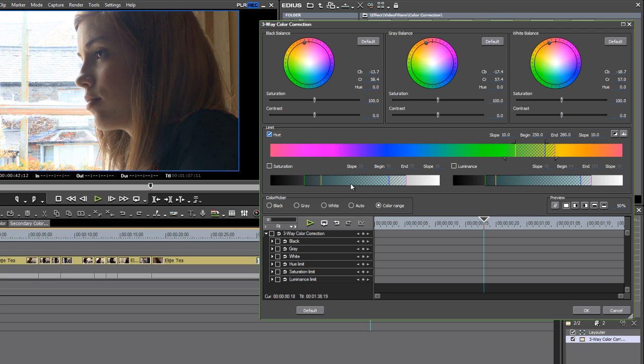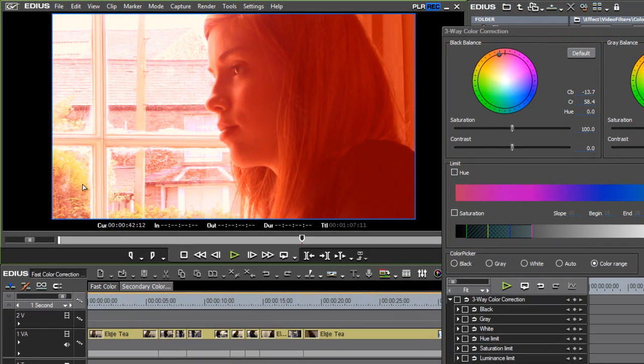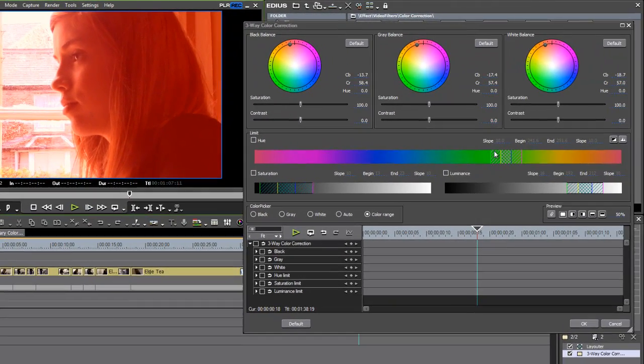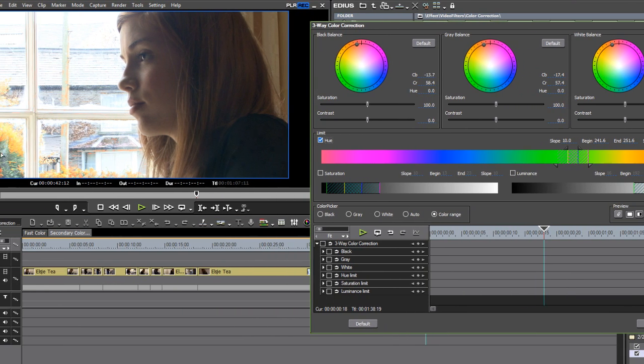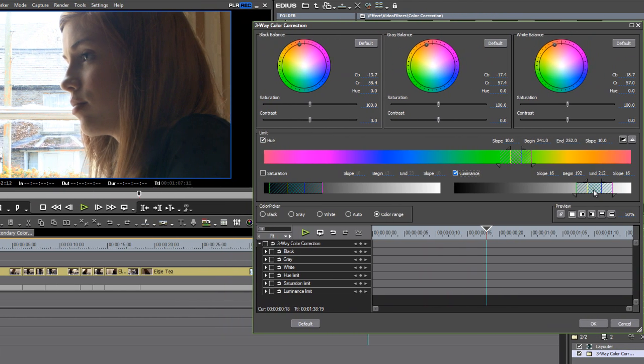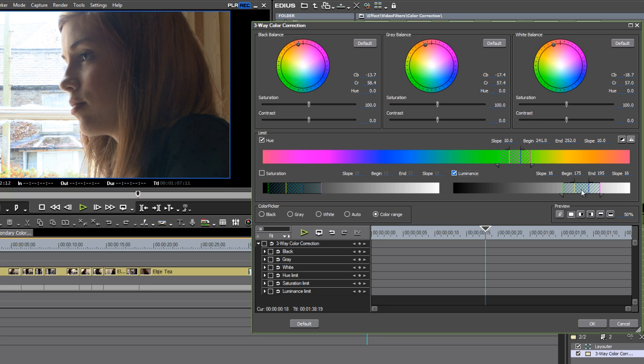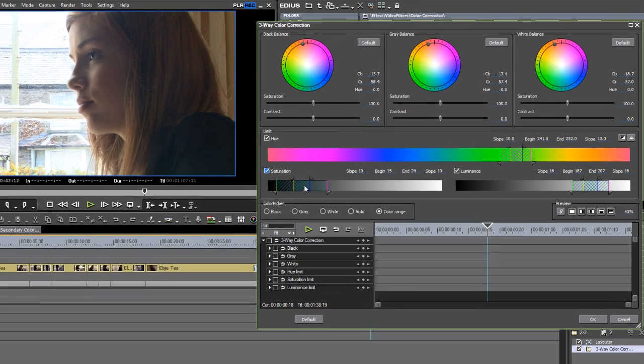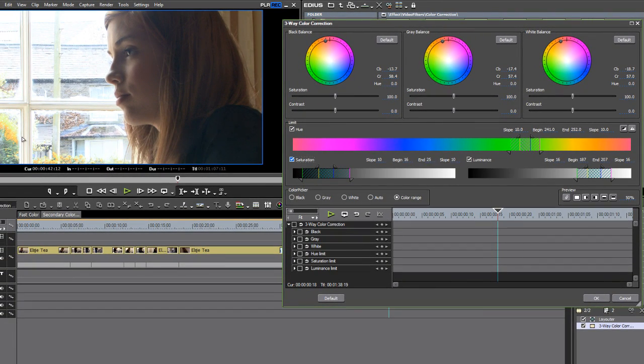Okay, so far so good. So what I'm going to do is use this color range control, let me turn that off for a second, to just click into the picture and pick out. You can see it's updating those controls. So now when I turn on my hue selection, you can see I'm just picking out the greens. I've got a little bit too much there. I've got some of that telegraph pole, so I could play with this a little bit. Maybe I'll turn on the luminance control and limit the brighter pixels, but there is quite a lot of brightness in there, isn't there? Let's turn on the saturation as well, and that's a little bit better. I've got the highlights of the green, but I've pretty much excluded that telegraph pole.